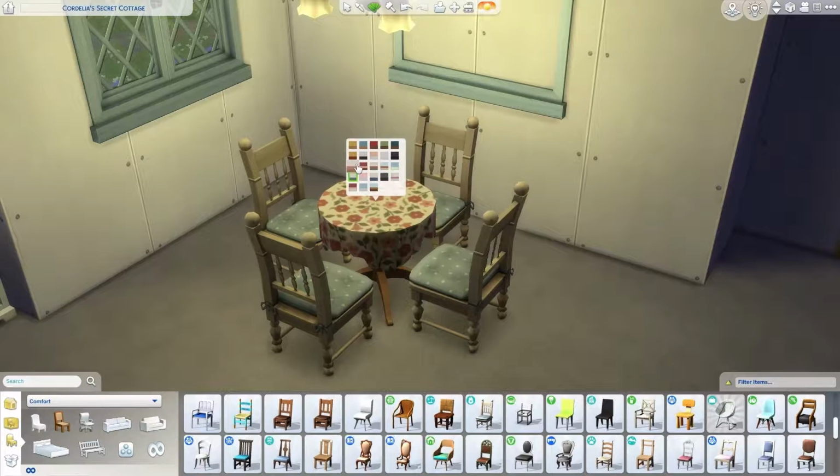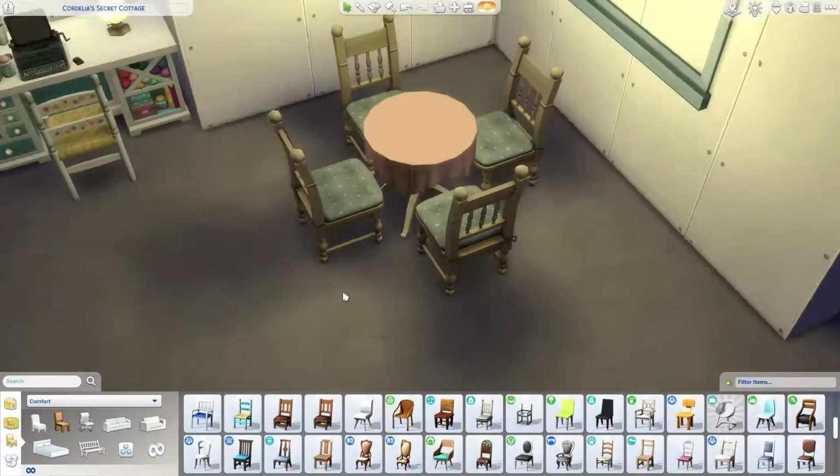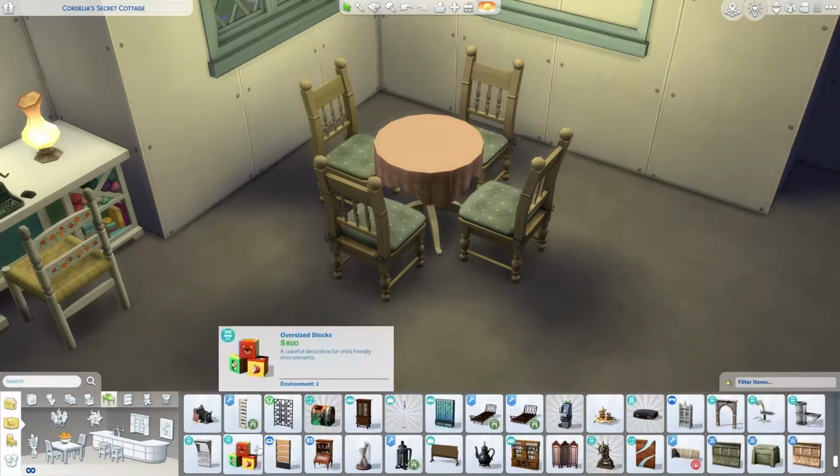So I'm just changing it. I'm like, oh my gosh, I really love that pattern, but I've already used it. So I changed it to this light pink. And then I pushed it into the corner using the Alt key, so that way you can move things so it's not on the grid.